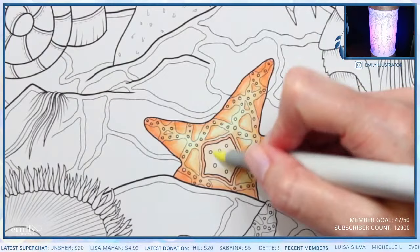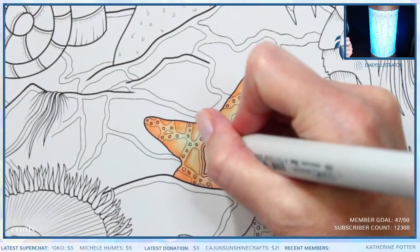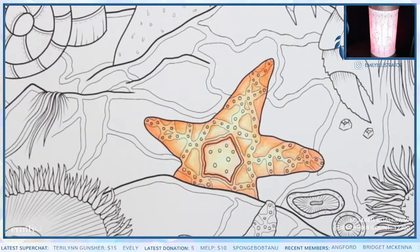See, it looks different when it's wet. You know what it is? It's because it's so see-through here. It's showing up the gray of my mat behind it. I'm realizing that now. Okay, this is coming out really nice. I'm really pleased with this. Okay, we're gonna use Tea Rose again. A bit more in here. I suppose you could do gel pen. You just have to let it dry for a very long time. I probably feel most comfortable using alcohol markers on here, though. I think that's gonna be the best option.